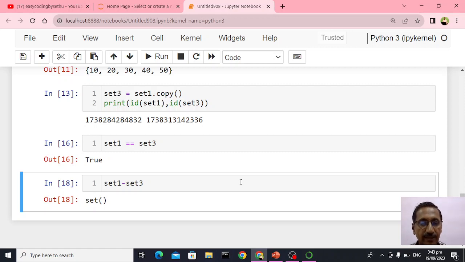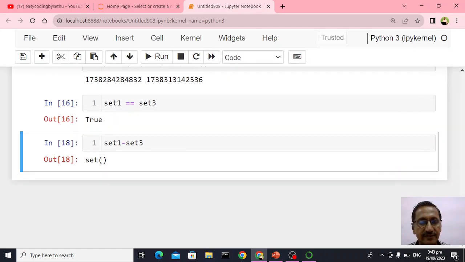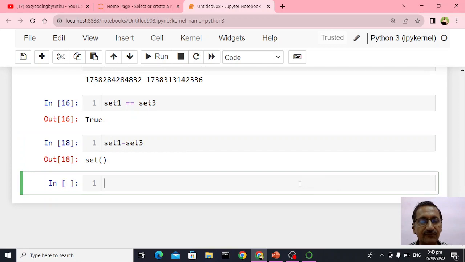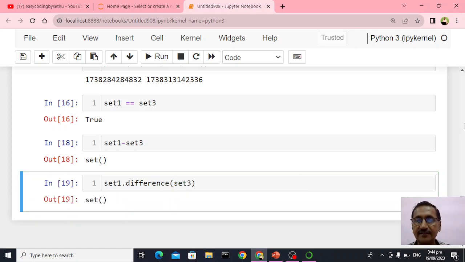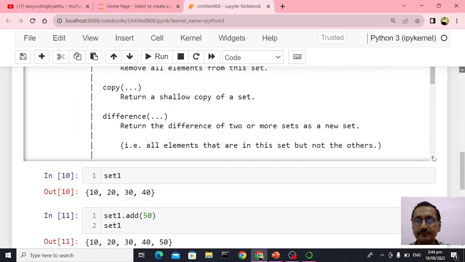When I say s1 minus s3, remove all the elements which are in set 3 from set 1 and show me. But all the elements are already there in both the sets. The same thing you can call with difference also: set 1 dot difference set 3. Again null set. That's called difference, which is nothing but minus.